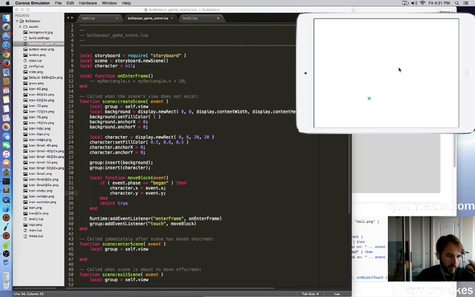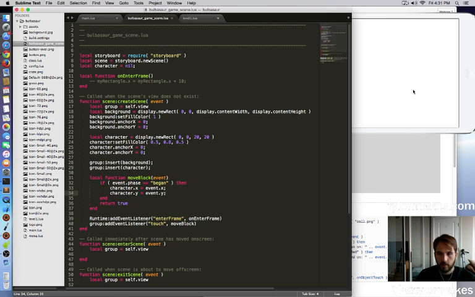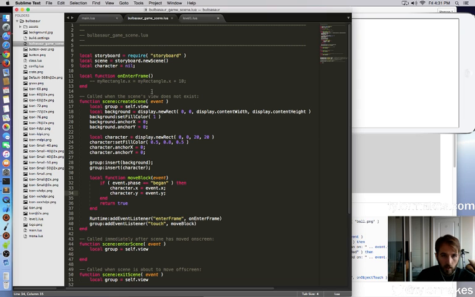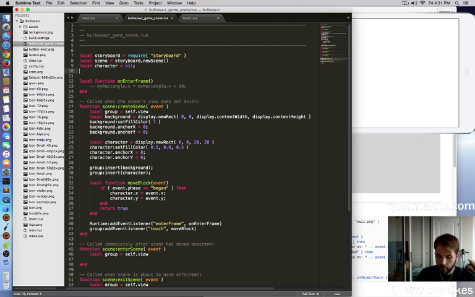But what if we want it to move around? Not just hop from location to location. Let's say that we wanted it to slowly animate from there to here. What we're going to do is we're going to create a destination location.